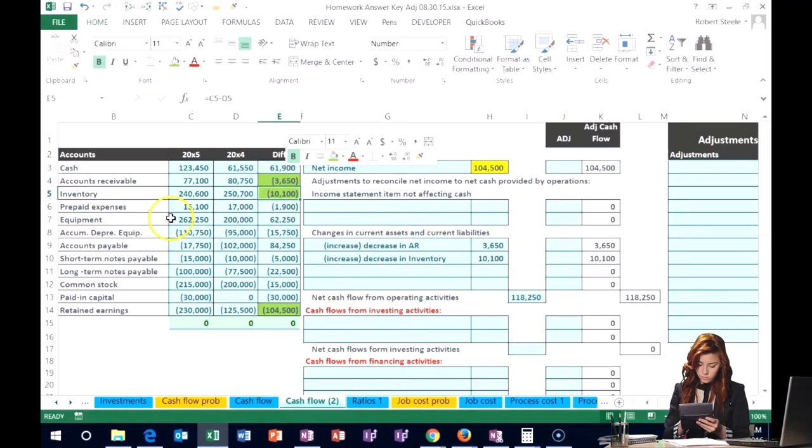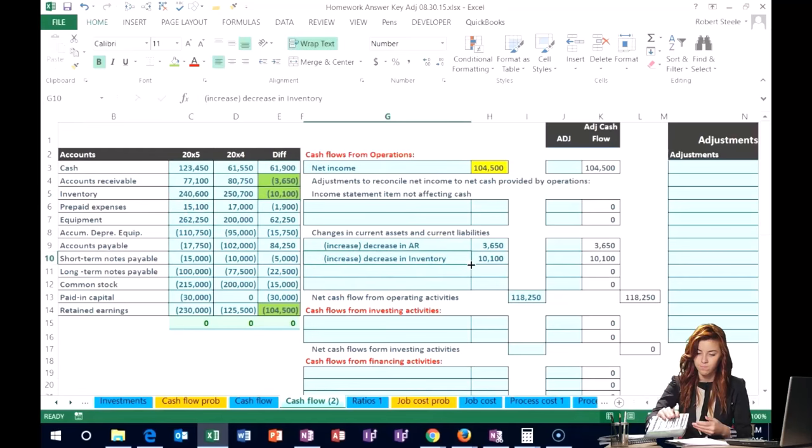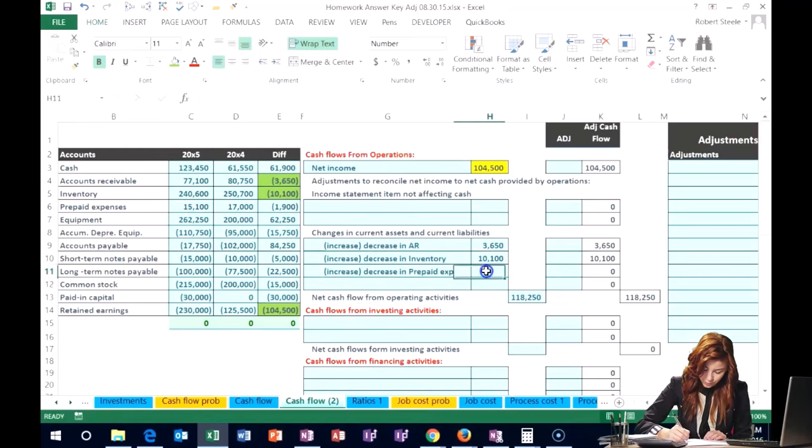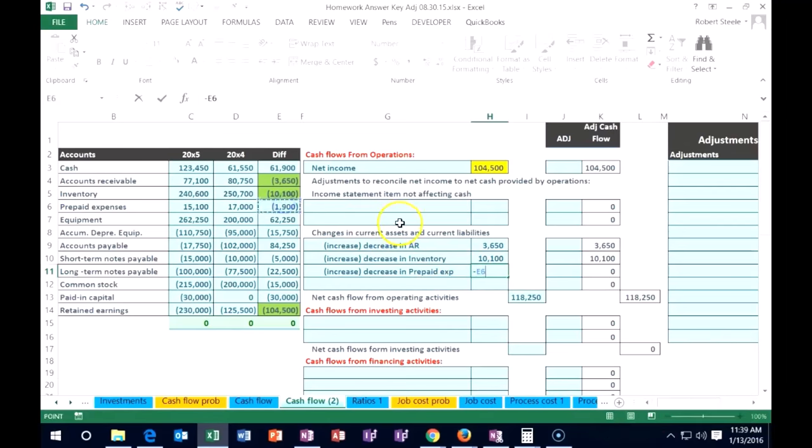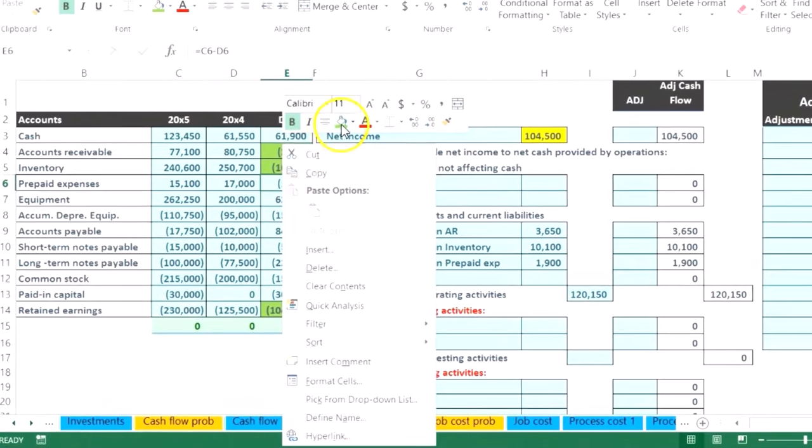Then we've got the prepaid expense. We're going to have the same idea here, so I'm going to copy that down. That is also an asset, so we're going to do the same thing. I'm going to put the negative of that number, which flips the sign. Once again, an increase brings it down and a decrease makes it go up. And what happened? It decreased, therefore it brings up the balance. I'm going to highlight that. We found a home for that.